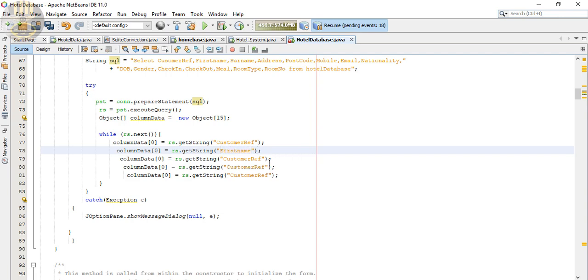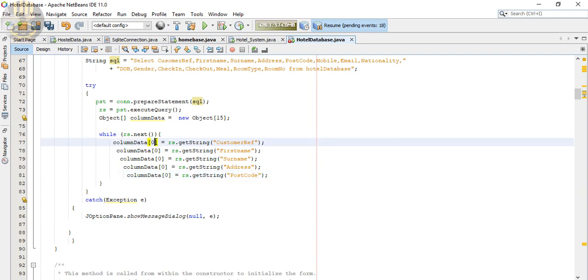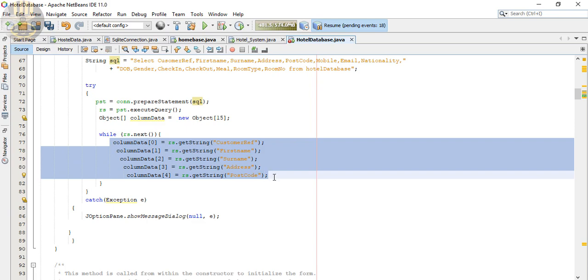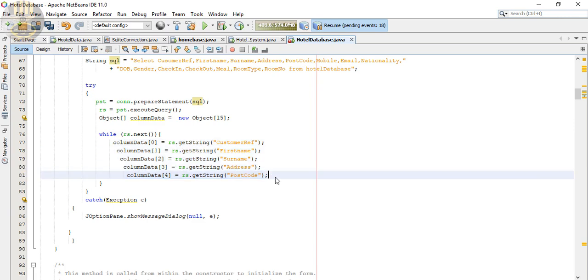I have surname here, address, we have postcode, and this is 0, 1, 2. Arrays always start from 0, so 3, 4. So I'm going to copy all of this and just speed things up and get back to you guys.